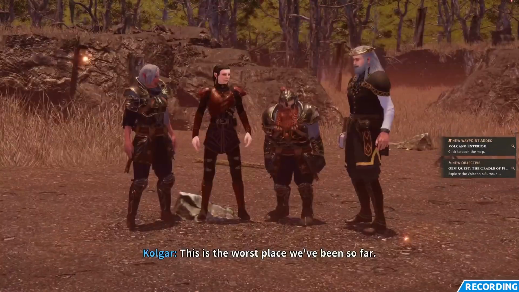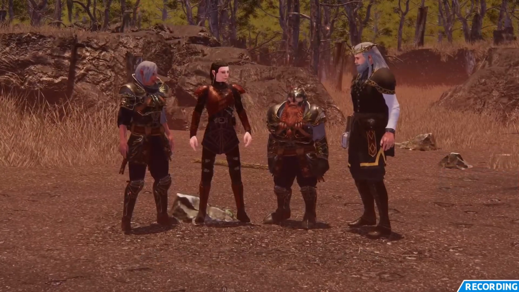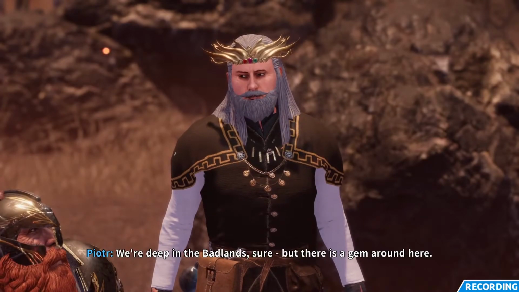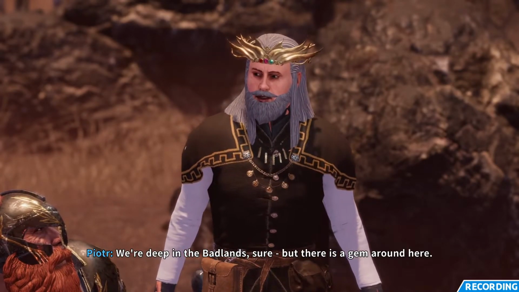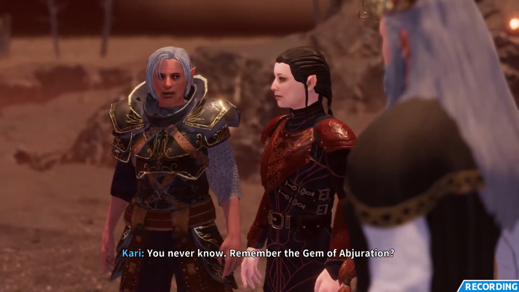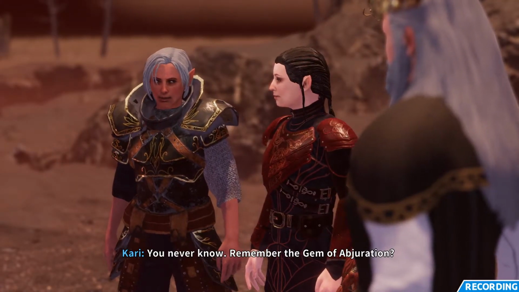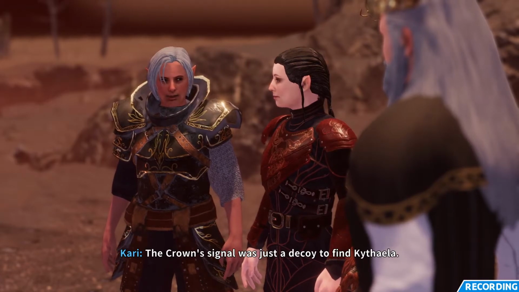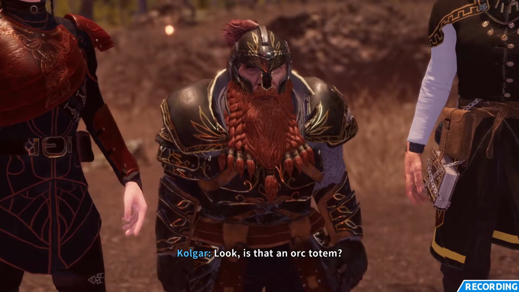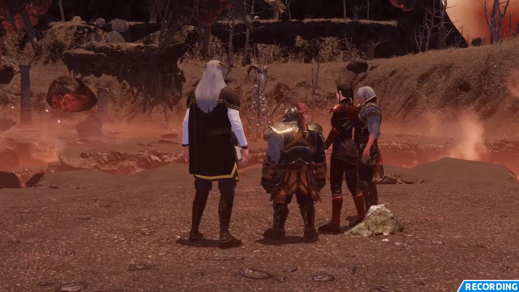This is the worst place we've been so far. Indeed. The smell here is awful. We're deep in the Badlands, sure. But there is a gem around here. You never know. Remember the Gem of Abjuration? The crown signal was just a decoy to find Kithela. Look, is that an orc totem? Possibly.